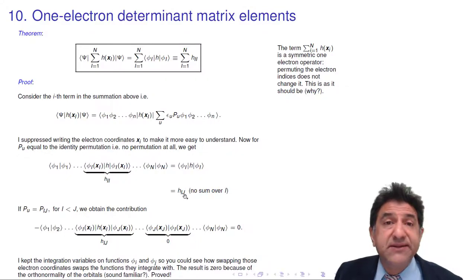So this is equal to h i i, no sum over i. I've got a j in there, so there's another typographical error, sorry about that. All right, this is great. We've actually already got the answer. Now if we sum up all of those h's over h xi, we will get sum h i i. So that's proved.